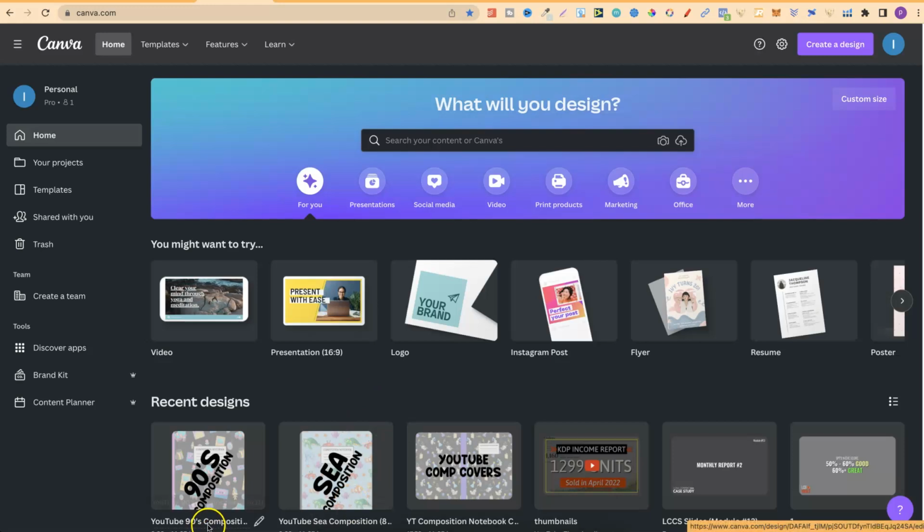Yes, you can read the titles just here, but I personally have found that creating little thumbnails like this helps me see my designs and see which books are which at a glance, which again just makes things so much easier. Now let me show you how I did this.